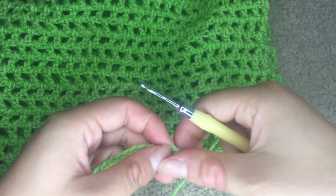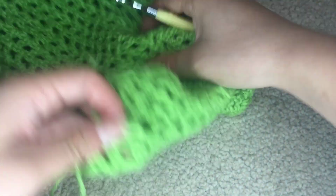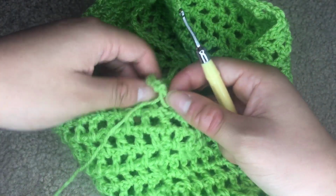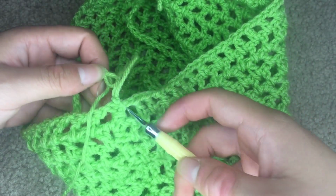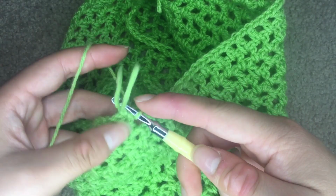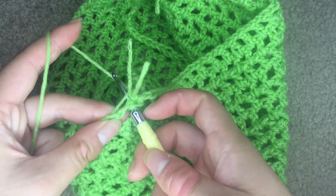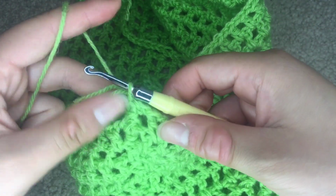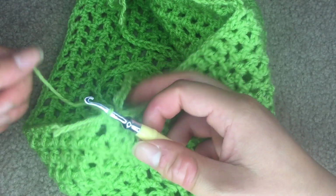Once you've completed a chain to your desired length for the strap of the bag, I'm going to connect it to the other end of my bag. So I've flipped it over so that the seam on the other side is facing you guys, and then I don't remember how I did this, but I'm going to insert my hook into the stitch on the right hand side of the seam, and then I'm going to pull it through, and then I'm going to insert my hook into the left side of the seam, and then pull up a loop and pull the loop through, and then I'm also going to chain one, like so, and that should be all connected.